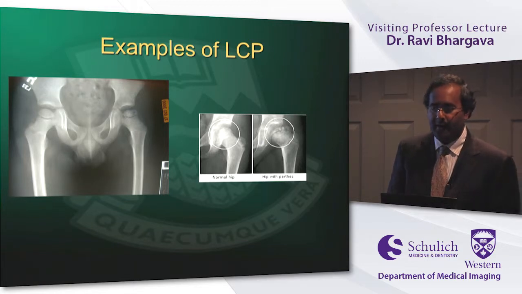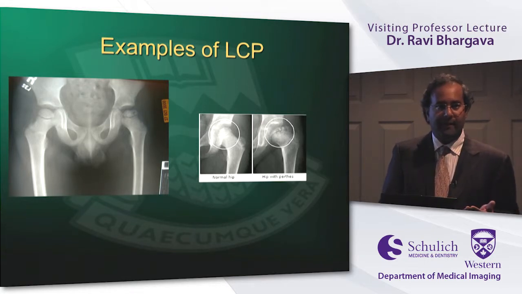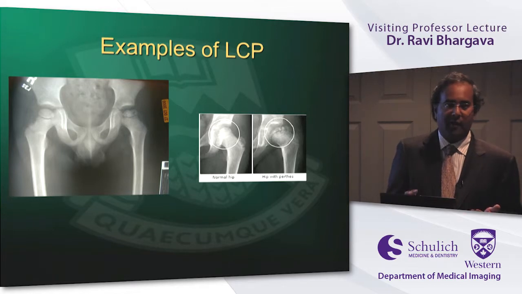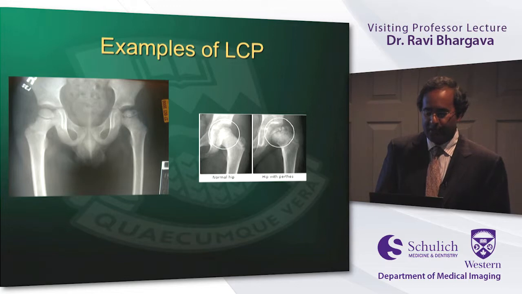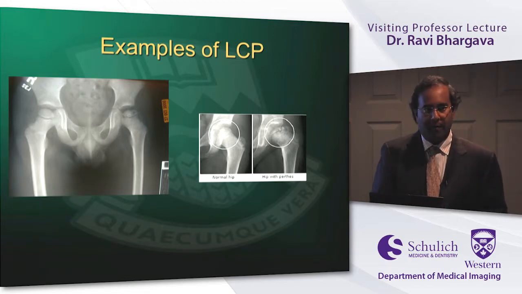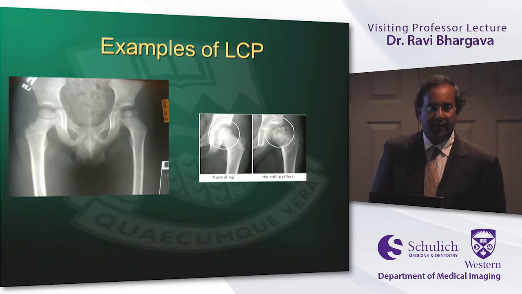Interestingly enough, there's a recent publication, in the spirit of trying to decrease radiation, that indicates that there probably is very little need for an AP radiograph of the pelvis if you're looking at a child with hip pain. That it's probably best just to do a frog leg view. You're going to pick up early signs of AVN better on that projection. You're going to see much better evidence of a slipped capital femoral epiphysis. And we haven't adopted that in our practice, but there is a feeling out there about the value of that frog leg view.